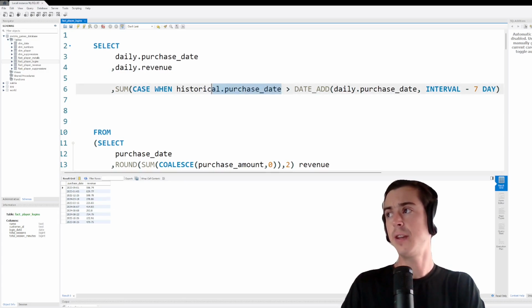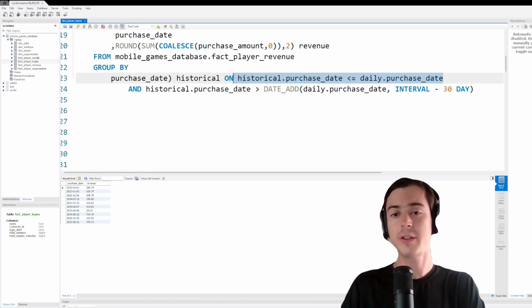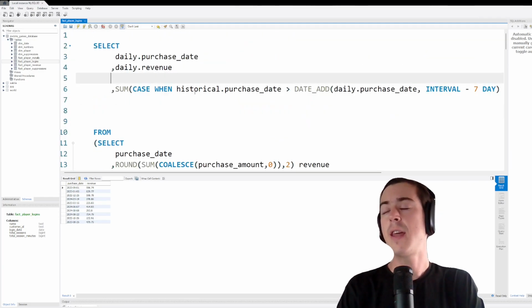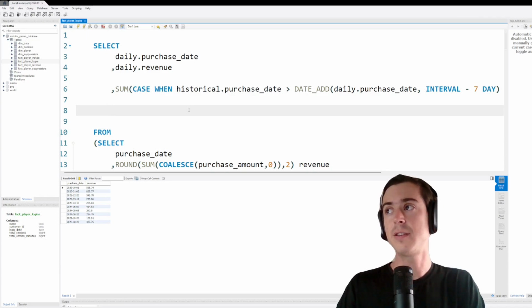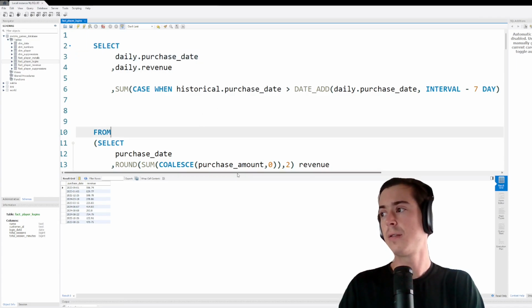So as you can see, the purchase date is going to be less than or equal to the purchase date in table 1, but greater than that date minus 7. So meaning it's going to sum revenue over the last 7 days for this specific purchase date.